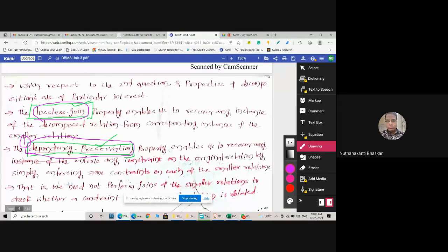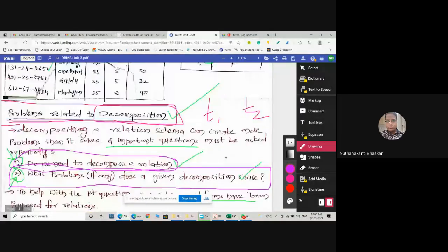How does it become so? Simple: you implemented an ER diagram. Faculty teaches students, and students are always dependent on faculty. Likewise, customers borrow money from a bank, so there is some dependency there. When you are going to decompose a relation, there must be a common column in both tables. Then only can we get dependency preservation.